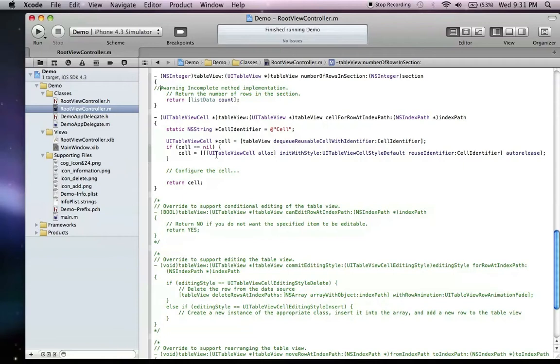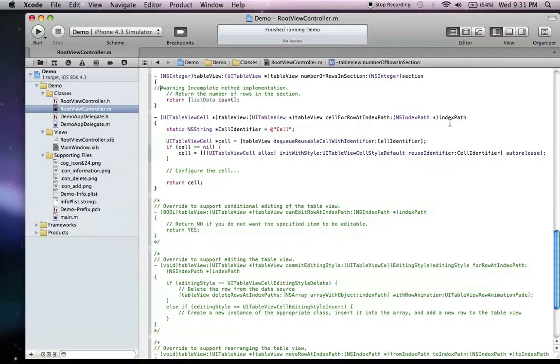And then we come down to one more piece of information here, and this here is our cell for row at index path. This method basically says, okay, create a UITableViewCell method variable called tableView, and use the cell for row at index path method on that, and then create an index path variable called indexPath.